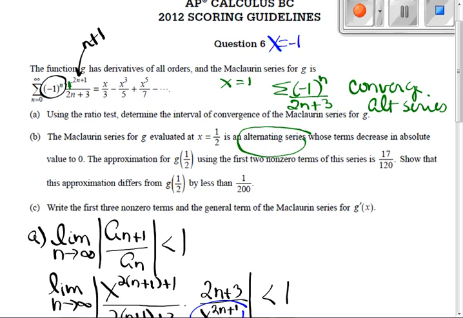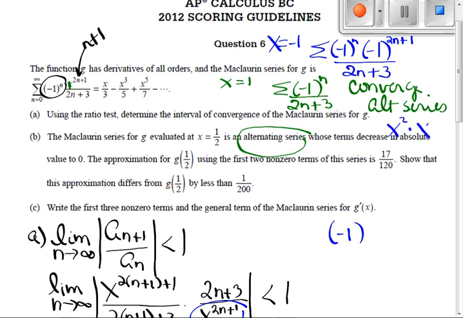Then I'm going to, now this one's trickier. You've got negative 1 to the n. You've got negative 1 to the 2n plus 1 over 2n plus 3. The question is, does it alternate? Well, you can figure it out. What do you do with exponents if the bases are the same? If you have x squared times x cubed, what do you have? You have x to the 5th. So what are you going to do with these exponents? So I'm going to get what? 3n plus 1. Does that alternate?